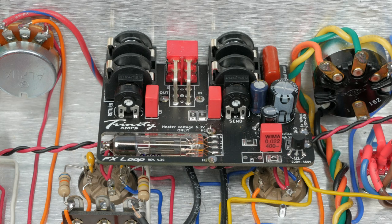I also installed the optional tube effects loop in my build. The loop uses a Russian 6N17B sub-miniature tube, which is pretty neat. The loop comes pre-populated and fits perfectly in the existing send and return holes on the chassis. There's a dedicated build guide with a wiring diagram showing how it should be wired into the OSD. Make sure you account for this when building the amp — in particular, you'll need to think about how the heater wires from V3 will connect to the loop and then back to V2.